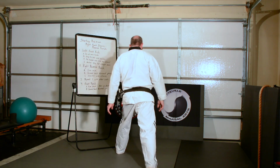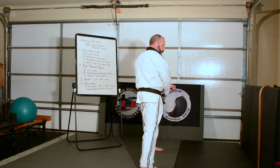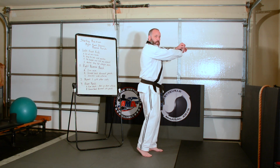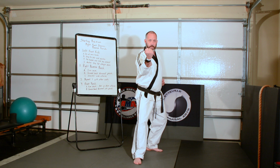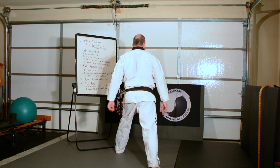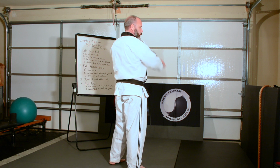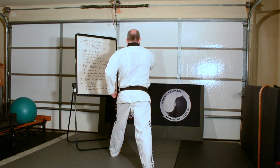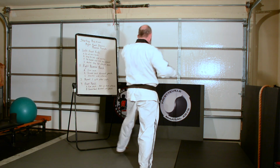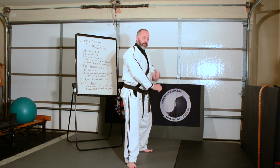All right, so we're in a left front stance, and the front leg steps over, left leg, and then I gather, and then we come out with the inner forearm block. All right, again, left side is forward, and we go step, gather, pull. All right, in one motion, so we're going to pull back and make the block. We're going to go, from the front punch, step, pull back, and go. Again, make sure the blocking hand is the one that's on bottom.